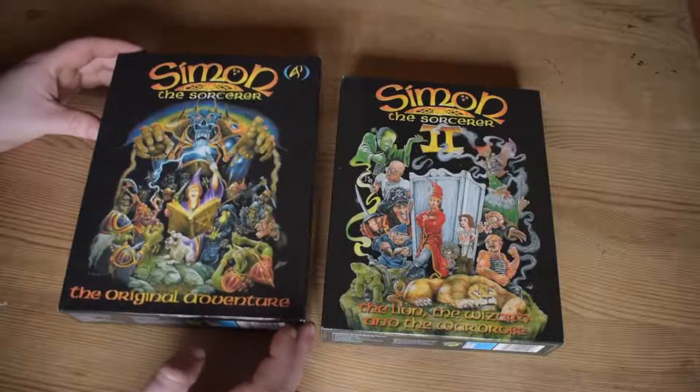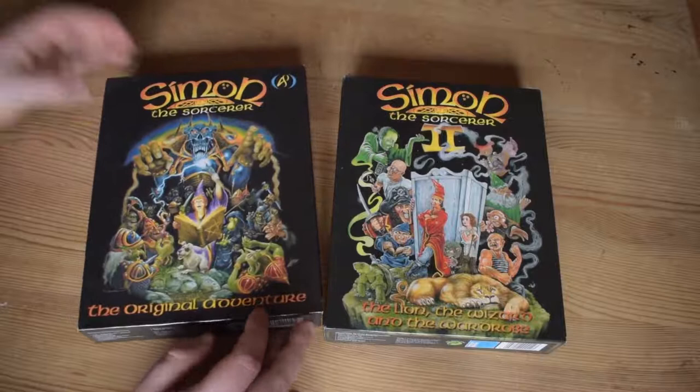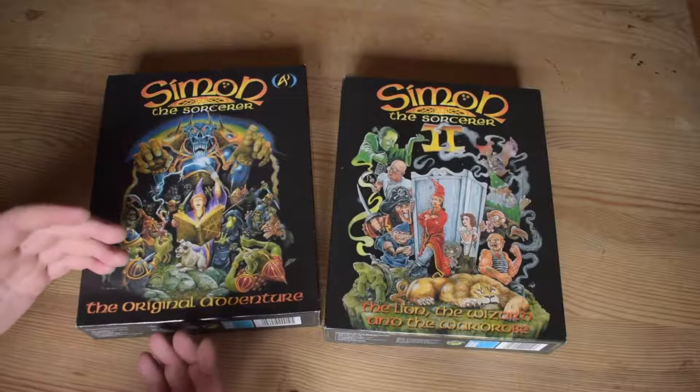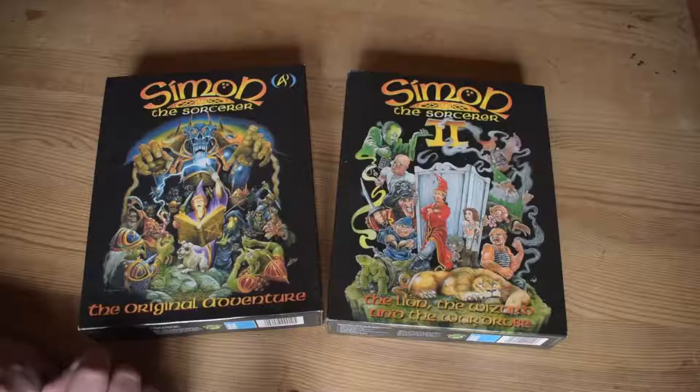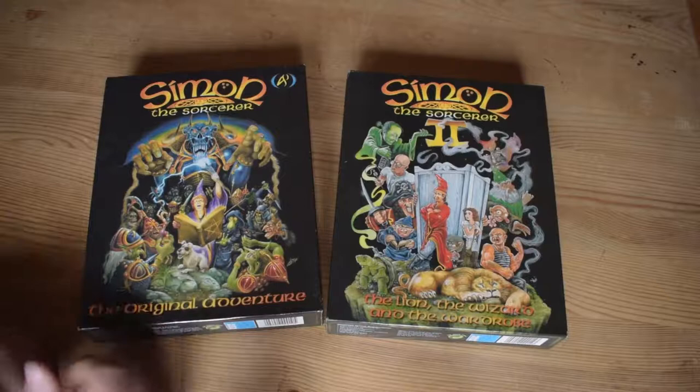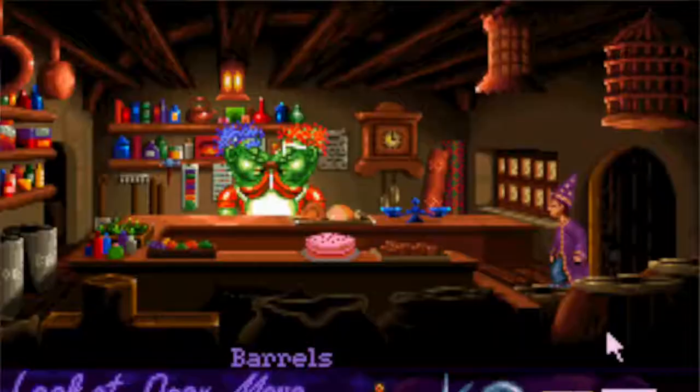This is new old stock, or the boxes are in reasonably good condition, or these could just be new reprintings. The cardboard is quite a lot thinner than what I'm used to with big boxes. Adventure Soft, whoever is still at the company, is selling them for really cheap — just a tenner each, so 20 quid gets you brand new big boxes of Simon the Sorcerer. I do actually have my original copies, but when I heard they were still selling big boxes in 2018 I just had to get them.